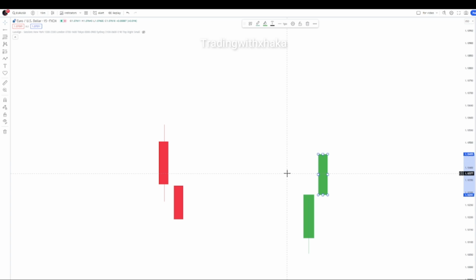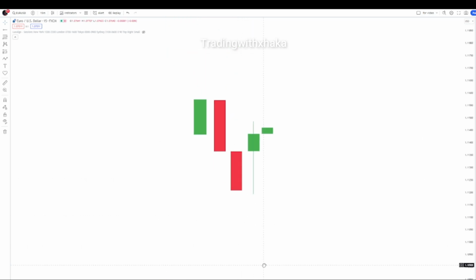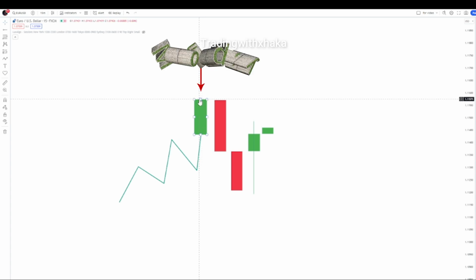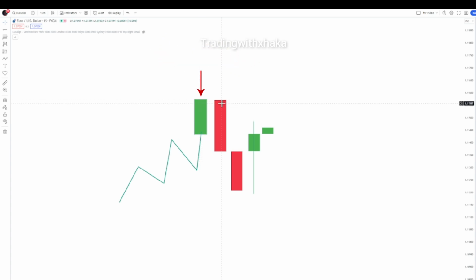But there's one thing I want to share with you which is very important. On this section here, let's take for instance that the market was printing a bullish candle, bullish candle, bullish candle, bullish candle until this day. The market printed a bullish candle on this day. And the next day, let's say it's a Monday candle, and on Tuesday the candle closed bearish.